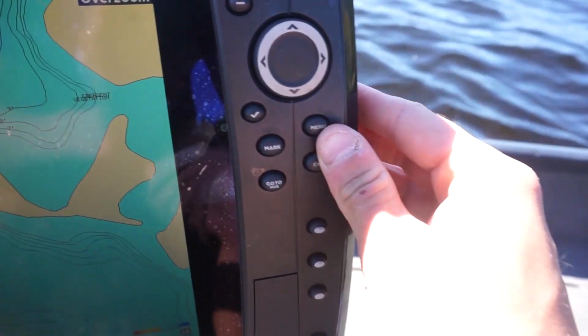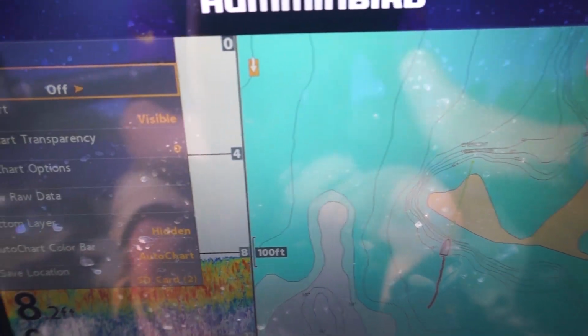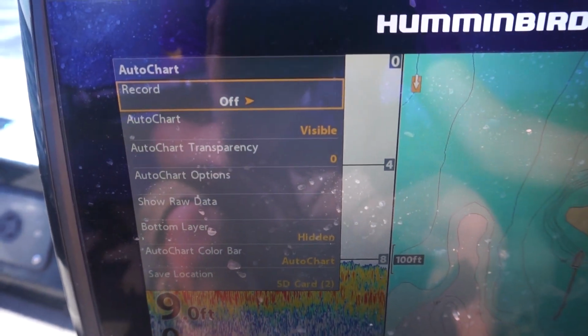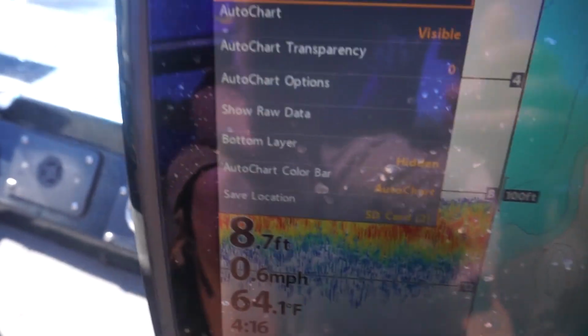If you're not sure how to do this, I'm going to go to menu, and it'll bring up a pop-up and come down to AutoChart. You can turn it right here, it'll just go on. So I'm going to turn it on. I am going to be starting to record here already. There you go, you can see my line starting to go.